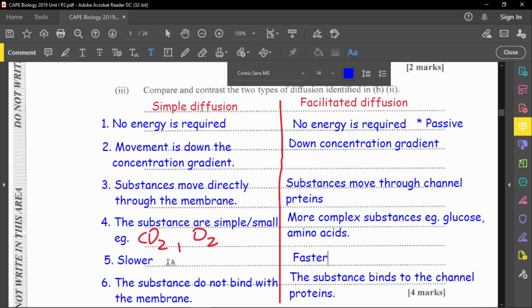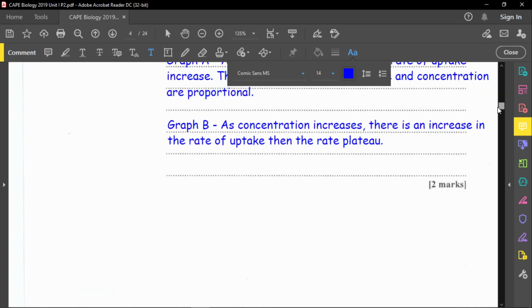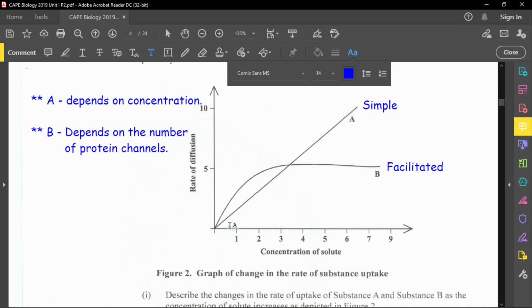As I was talking about faster and slower, I could go to the graph and show you what I'm talking about. One is fast, one is slower. Typically, simple diffusion is slower. Notice even for the same concentration, the rate is faster for facilitated. The only time that the simple exceeds the facilitated one is when the facilitated diffusion reaches its peak. That's the only time that simple will go at a faster rate. But once that plateau is not reached, facilitated diffusion is generally faster. Notice the line is above the simple. Just to point that out real quick.